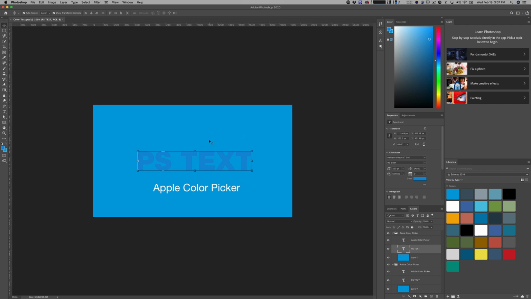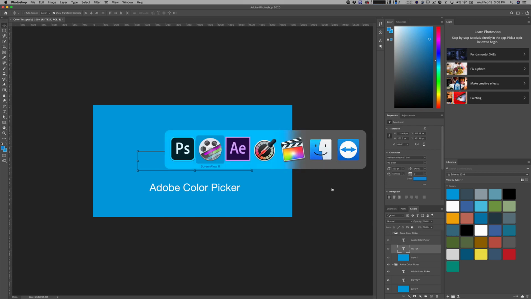I'm just picking a color from the field, but I can clearly see the blue. When I go back to the Adobe one, see that? It's completely disappeared. Now, I can't put all the blame on Adobe. It's not like, or Apple. It's not like the Apple Color Picker doesn't work.